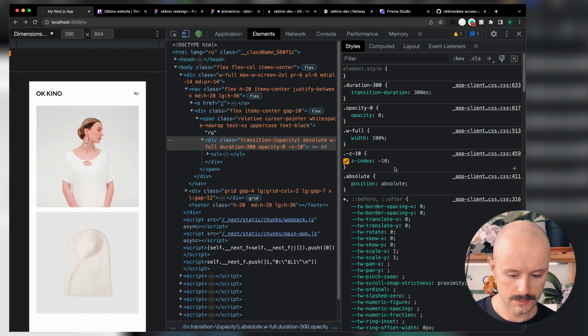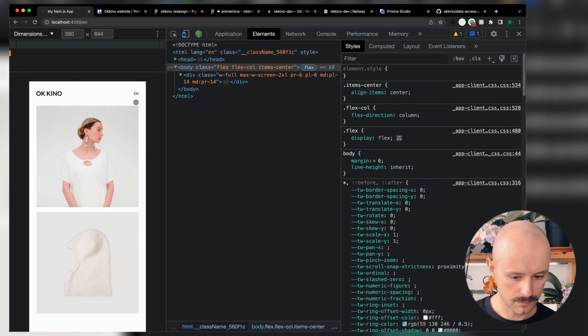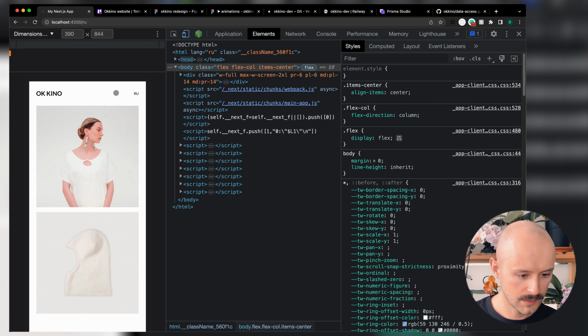It's not clickable because it moved a bit behind other items there by that z-index 10. But if I remove that index, I'll be able to click on EN there. So that's important stuff there. But it allows us to have this smooth animation, and it's not that difficult to implement it. Okay, when we're done with our localization, let's try to add our mobile menu.